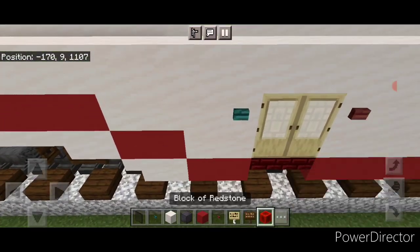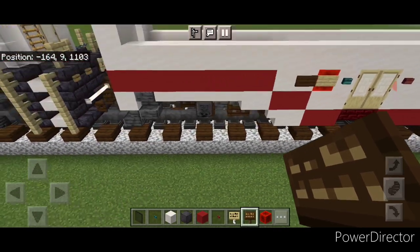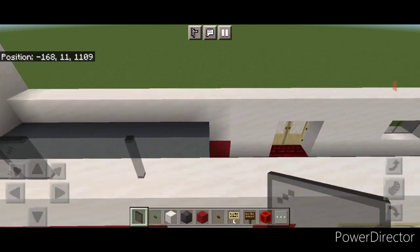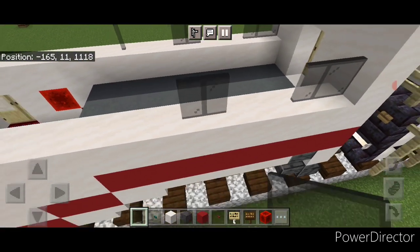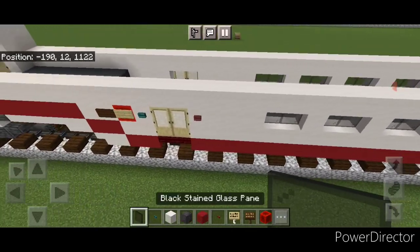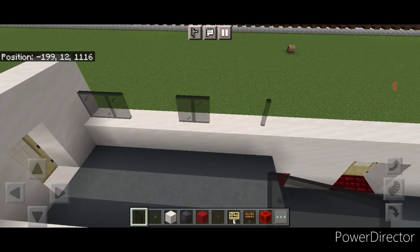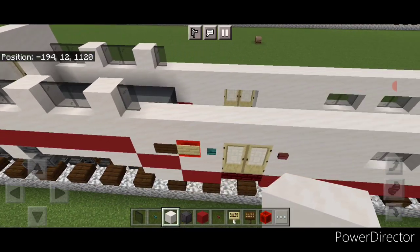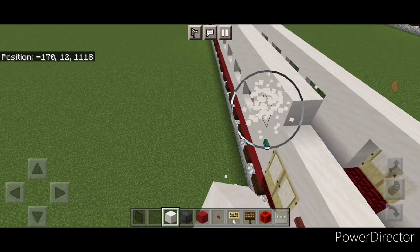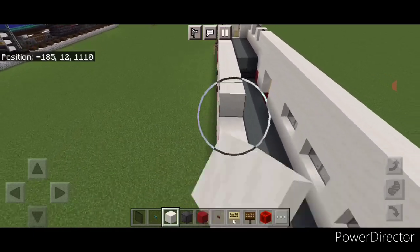Copy it at the other end: take out this block, put in redstone, a birch sign, and to the left a dark oak sign. Come to the top corner with black stained glass panes and do two panes, skip one, and two, skip one, and one. Copy it directly across to this side, then put a smooth quartz block in all the gaps between them. Repeat at this end: two panes each side, skip one, two, skip one, and one, then smooth quartz in between all of them. Do a full line of smooth quartz blocks going end to end up here, and same thing over on this side as well.